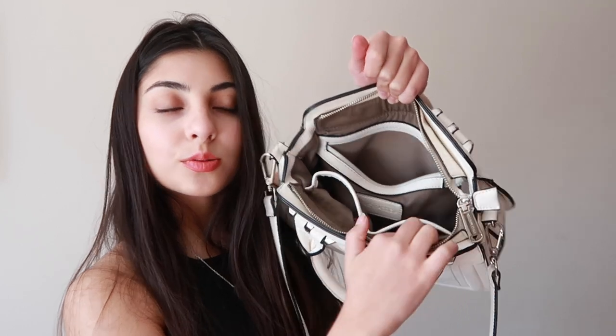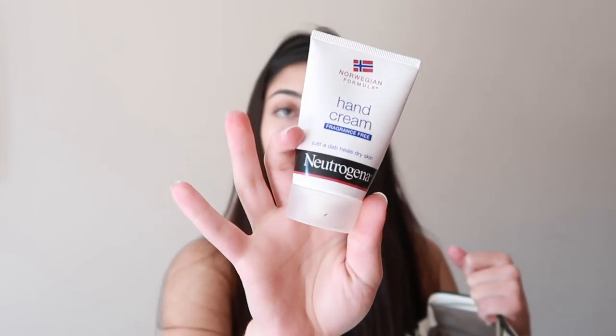In the next one over here I just have this little hand cream from Neutrogena. It's really dirty but I have this little hand cream - best hand cream ever. You can also apply this to your lips if you wanted to, like it helps so much with dry skin, which is what I suffer with. Usually I'll sanitize my hands and then put some hand cream on because they'll get really dry.